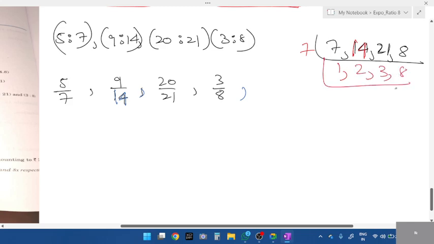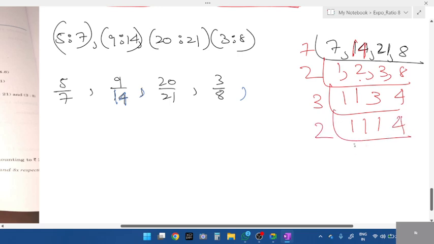8 remains as it is. Then check if anything is common. Don't take 3. First go with the common value. 2 and 8: 2 ones are 2, 2 fours are 8. Next, if nothing is common, 3, 1, 1. Right? Then again, if nothing is common, don't take 2 times and waste your time, students. See, don't do it like this. We have 4. You can directly take 4. Remember, you can directly take 4.